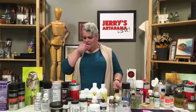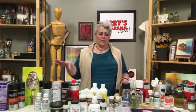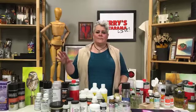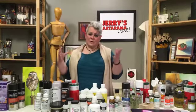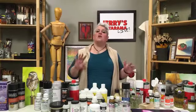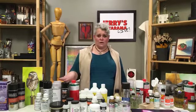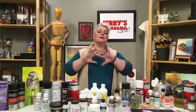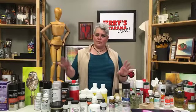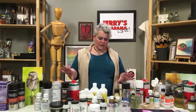Now, one of the things they do say is if it's on a very absorbent surface and your painting's kind of matte looking, like on a canvas or something where it's sunken in at all, you may want to put a couple coats of gloss varnish on it first to get everything up to a nice sheen where the color's really crisp, and then choose to go wherever you want to go from there.